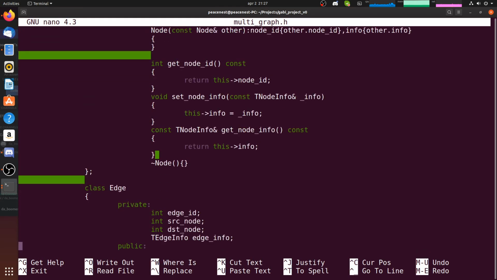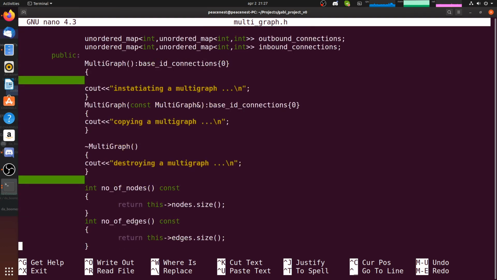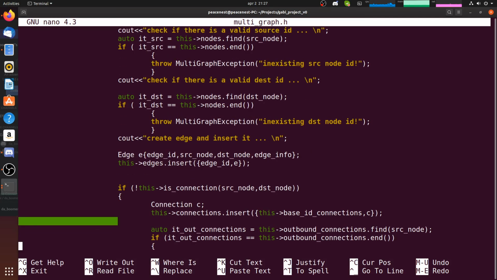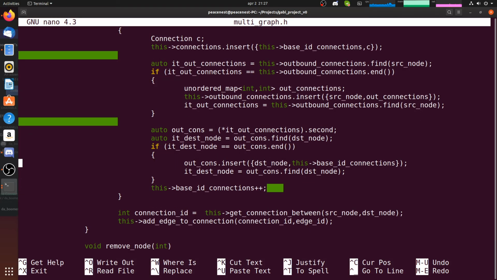So let's see what that is, right? So the idea is that maybe I didn't create, did I do it all the way? Oh man, I inserted the out, okay, destination node, so base ID, so outcons is like get connections between, right?